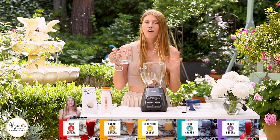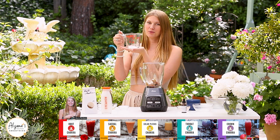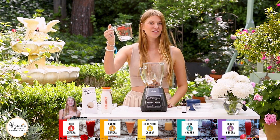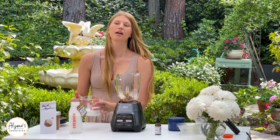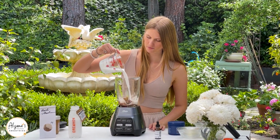Gary Brecka's smoothie calls for hydrogen water, but as I do not have any, I am just using normal water, and I'm adding in a 1/4 cup of my water. And here we have a 3/4 cup of our coconut milk going in.